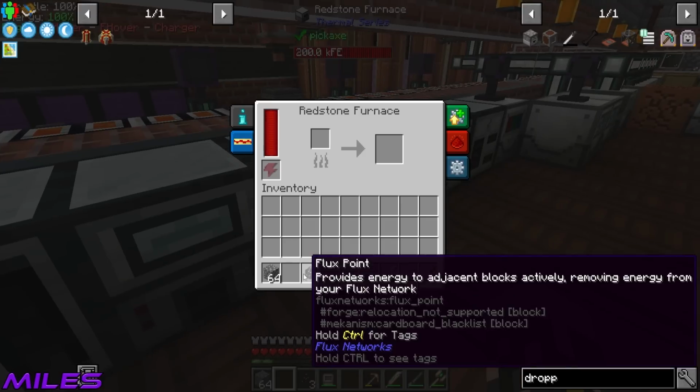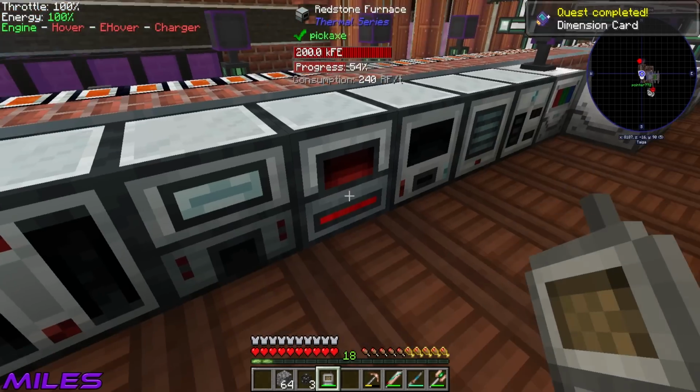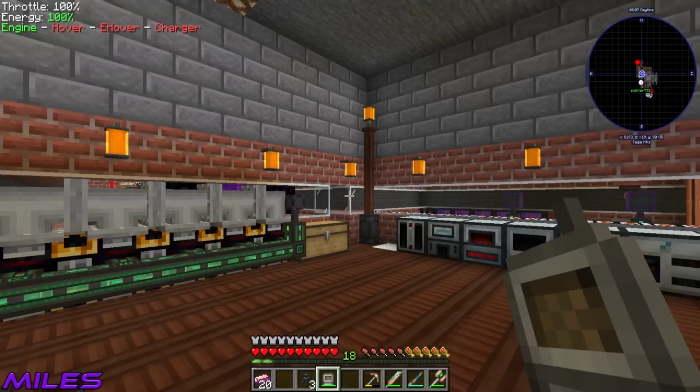Oh, how are you doing, bud? I'm doing good. I found you. Yeah, it was a good game of hide and seek. I really, really enjoyed it. Boom, Miles. Dimensional card. Nice. So now you can go live in the end and craft from there, bud.